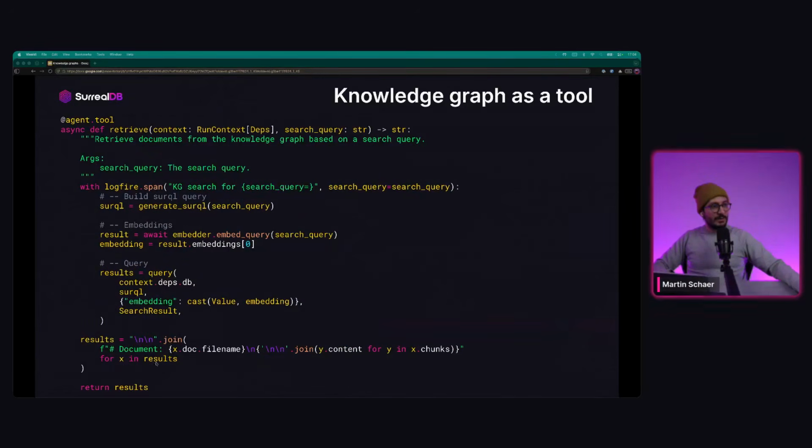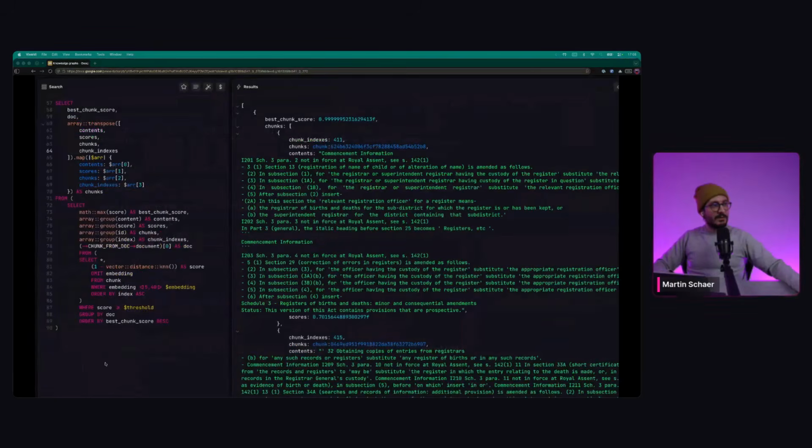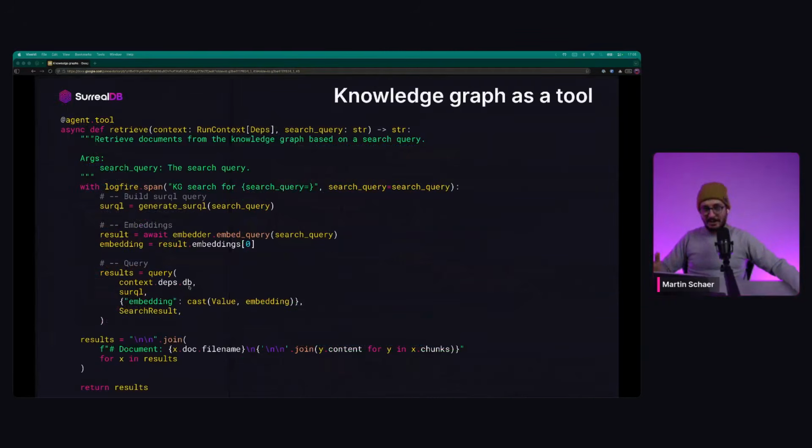But you can also have the LLM generate the SurrealQL, right? So this query doesn't have to be hard-coded. The LLM can just write its own query for very dynamic questions, for example. In that case, of course, the LLM may hallucinate a little bit and generate queries that don't work, but it's all about the system prompt and how you optimize the system prompts.